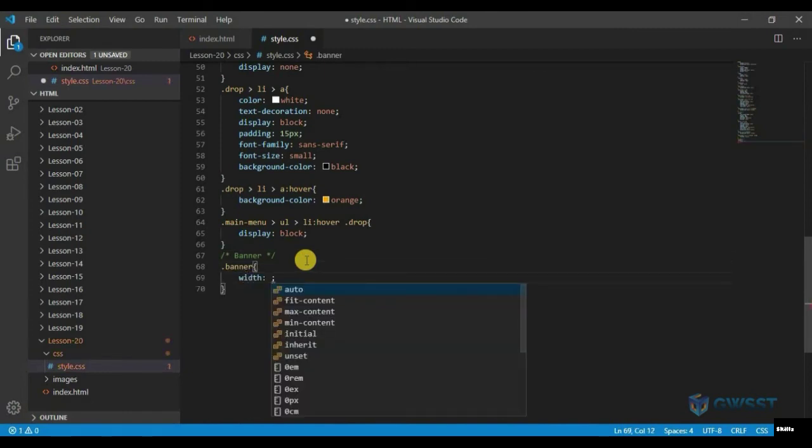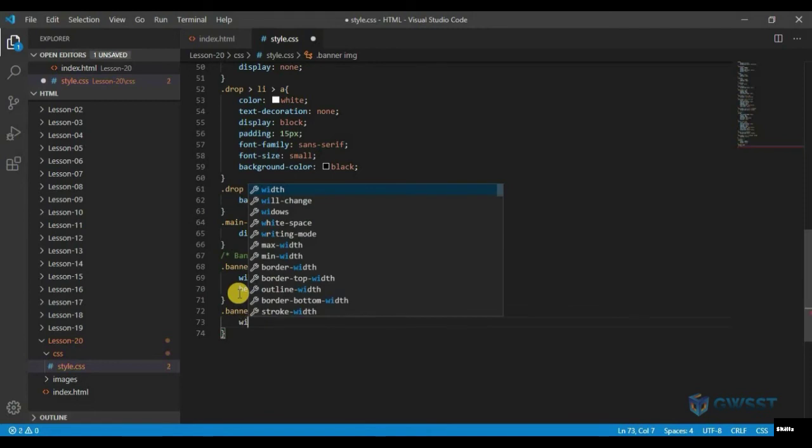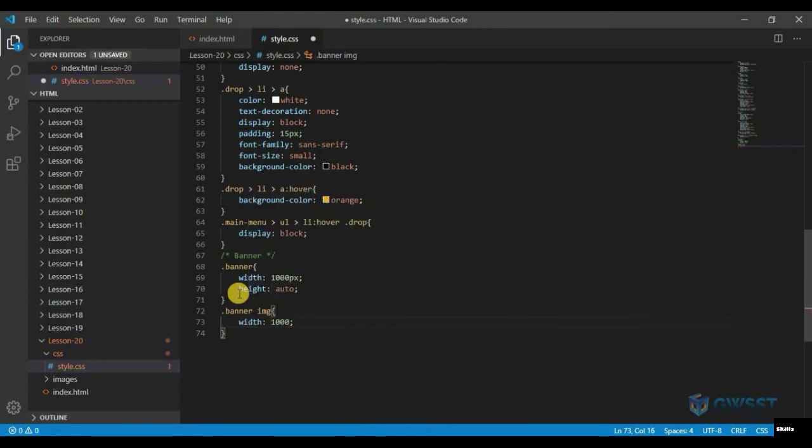The width can be 1000 pixels, that is the exact width of the container, and the height I'm going to set to auto. Now inside the dot banner I have img, that's my image. I'm going to set the width of that image to 100%.